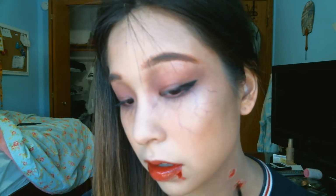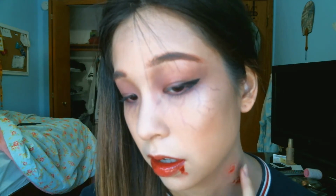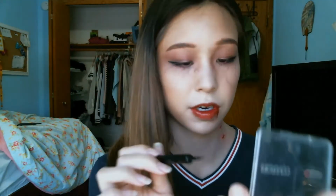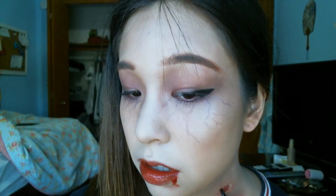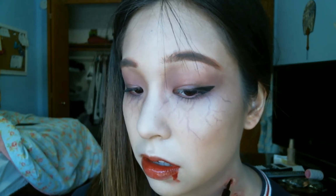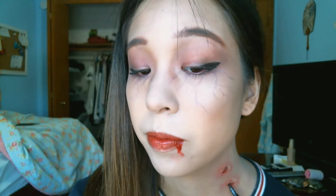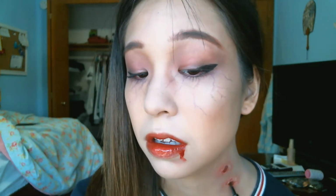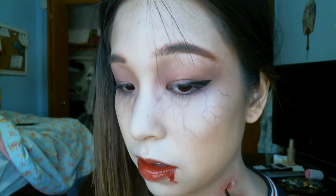I'm just gonna put red on the outsides or whatever, smear that around. But the CoverGirl again, I'm going with the burgundy color, and then I'm just gonna put that in there. Again, same thing. Then I'm putting some outside to whatever I have remaining, just because I'm still worried about blending the wound with the rest of my skin. And along the edges, I'm going to take the black, and lightly push the skin flaps aside with the black.